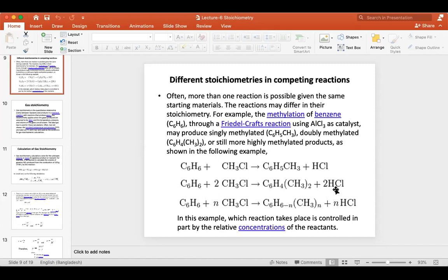And if you are asked, for example, from 5 tons of benzene, how much toluene is required, what you need to do is calculate how many moles of benzene are present in 5 tons. Double the moles of methyl chloride is required, so you can easily calculate the amount of methyl chloride required. So always move to the mole, and then see in the reaction what ratio is there and how many moles, and then convert it into the amount. Clear?